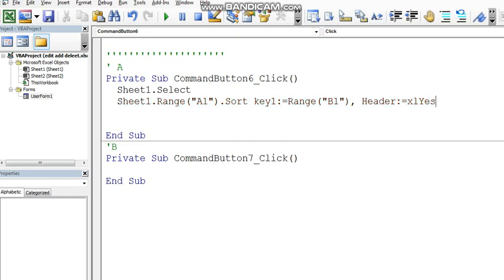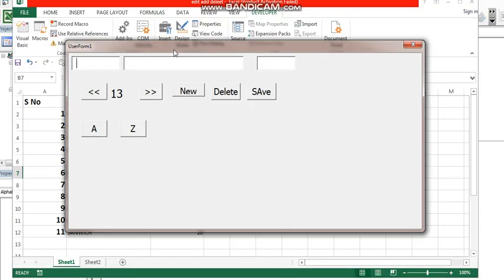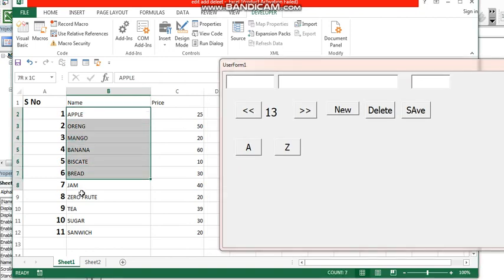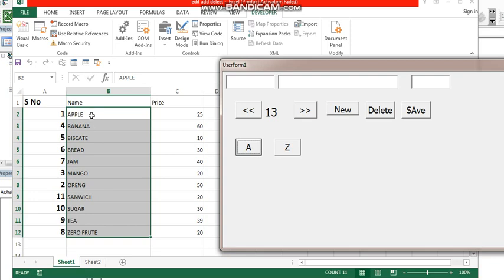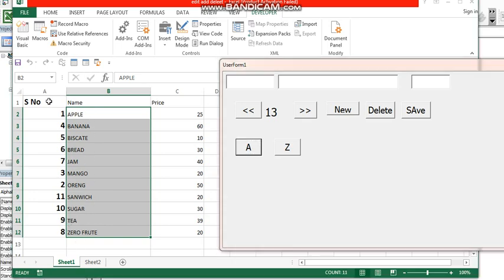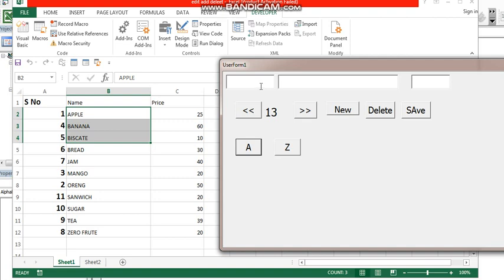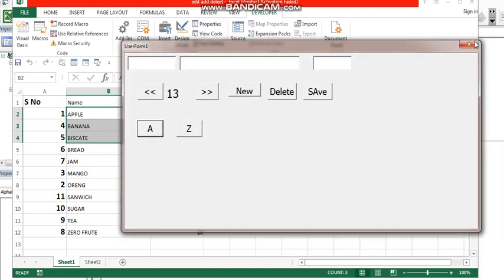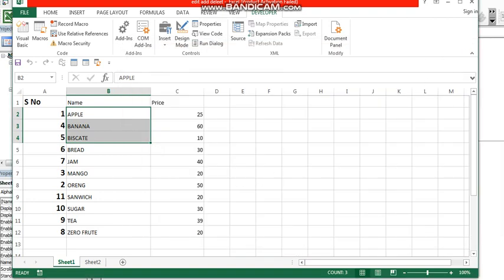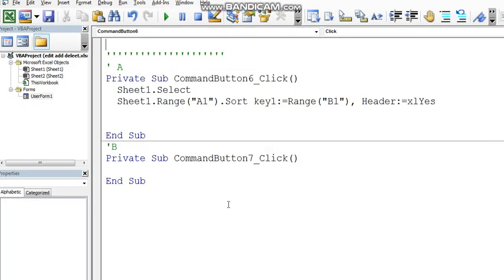Now checking. Okay. Now it is okay. Checking. Okay. Now checking Z. Okay. Getting not to come. This Z to top, A to last. Or the opposite. Okay. How to come opposite? You go to opposite.